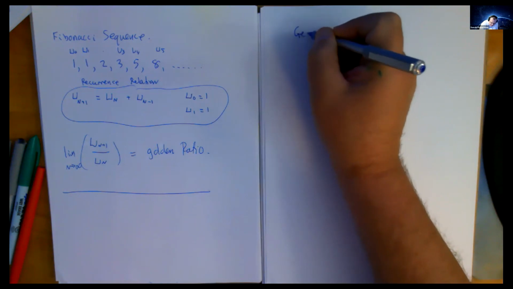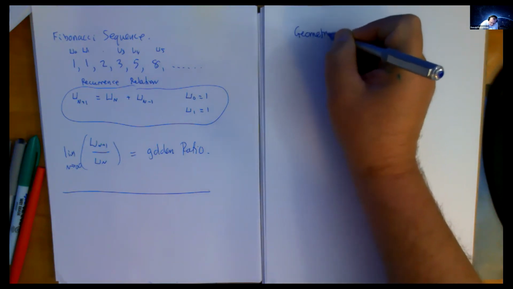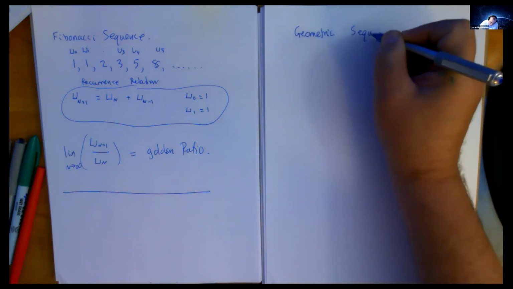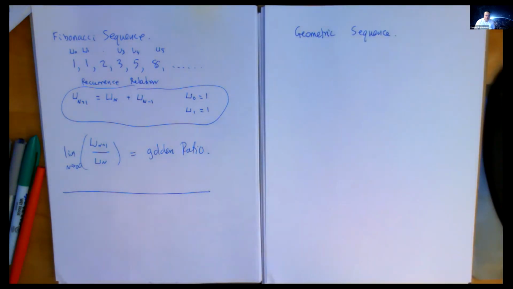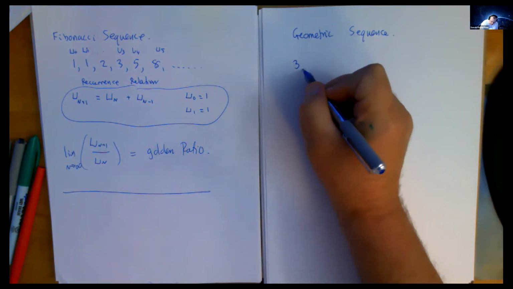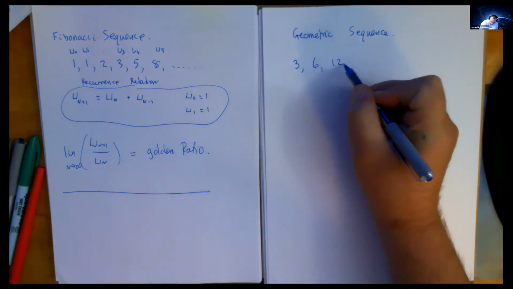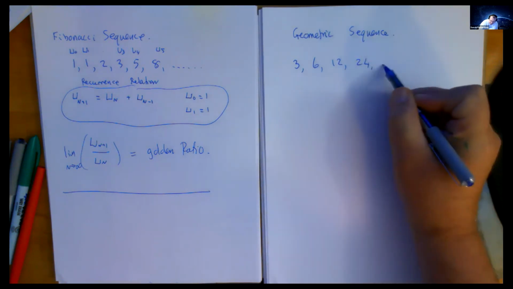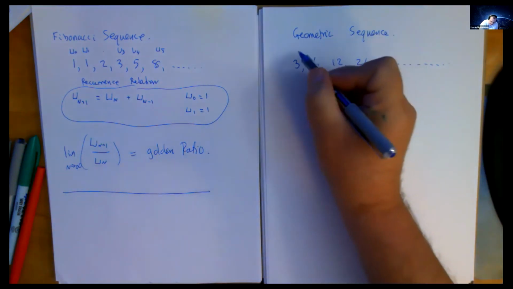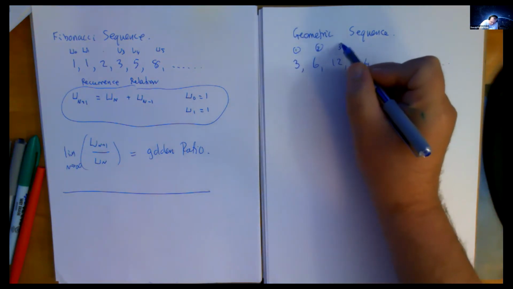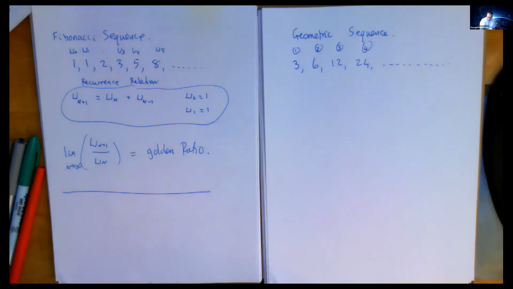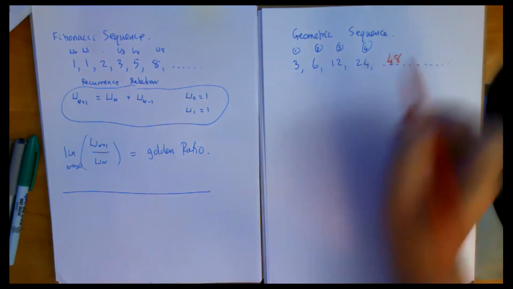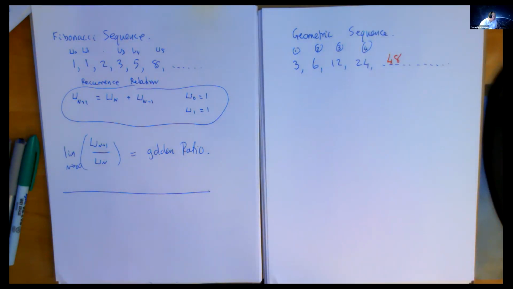The next sequence is called a geometric sequence. I'm just going to pick a random number, 3. That's going to be my first number. That's going to be my second. We're back to the usual labeling. What would the next number in that sequence be? Just looking at patterns. 48. Would you agree that you just doubled the previous number? Yeah.